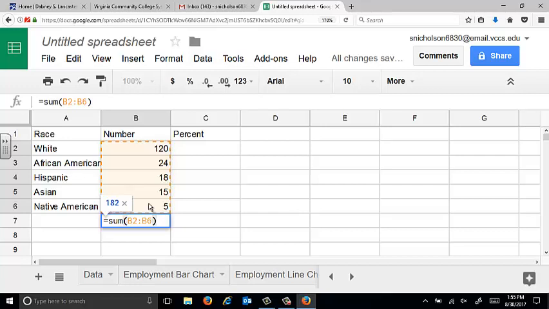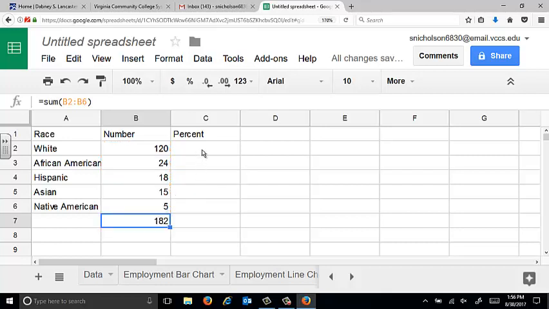What that does is add the 5 numbers together. So there's 182 people. Or you could just type in B2 colon B6, but highlight that and then do a right parenthesis.